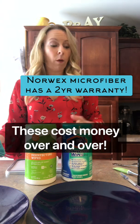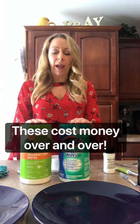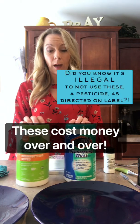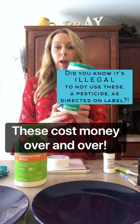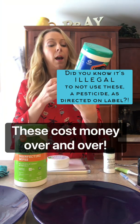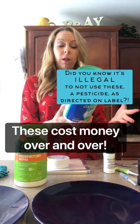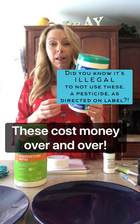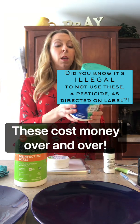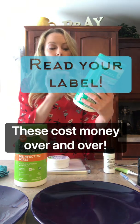And I have a nice little demo for you guys, including some germ powder. So first, what I want to say is if you have never read the back of your cleaning containers, I suggest you do so now. So cleaning container number one, we'll use the chemical one first, has a huge, in red letters, explaining to me that it is a caution, it is a hazard, precautionary statements, hazards to humans and domestic animals, okay? They're telling us right on the back of here that this is hazardous to us. So then, here's the kicker, you guys. These are called disinfecting wipes, but there's all these little asterisks.